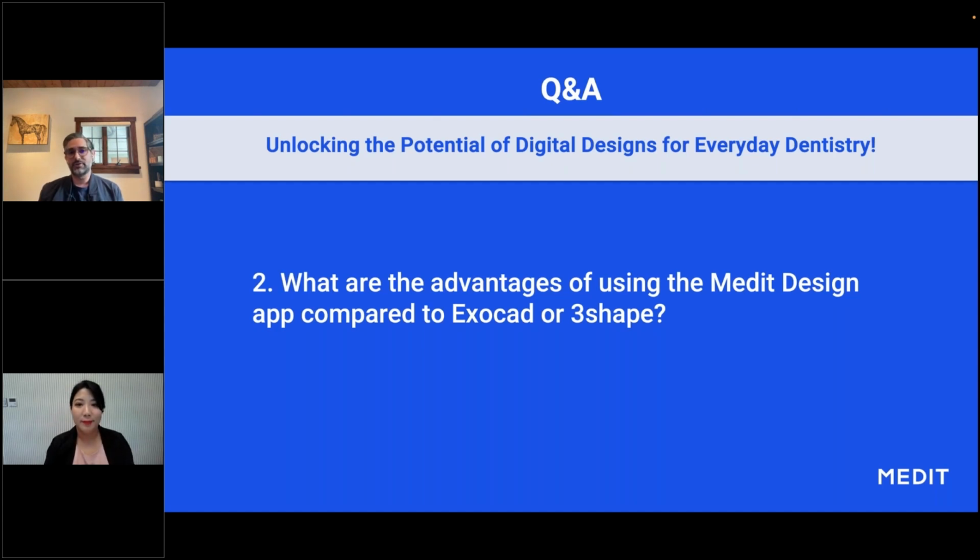Another huge advantage of Medit is you can have it on every computer in your office, you can have it on your laptop, you can work on it from home. And that translates to if I want to share it with the patient, if I want to look at it from home, so much more convenient than the restrictions you have with the other softwares with their licenses, one computer. So I really find myself using it more and more just because of convenience and the power that it has.